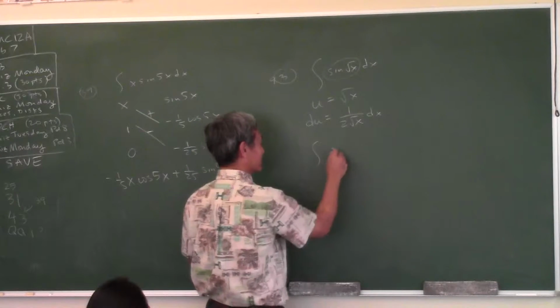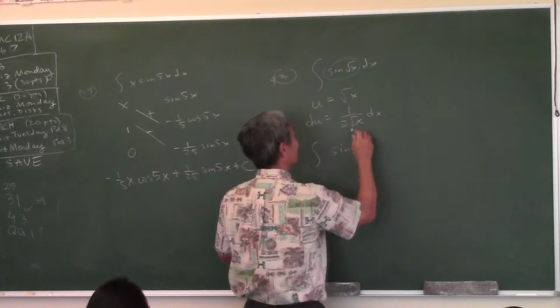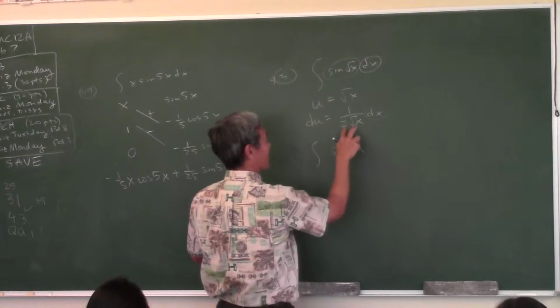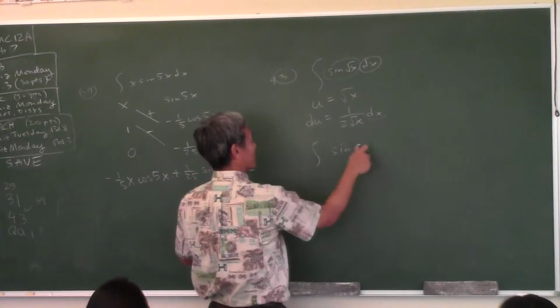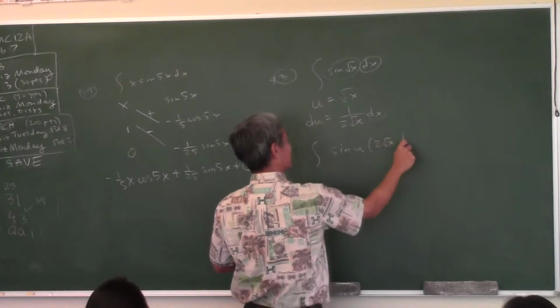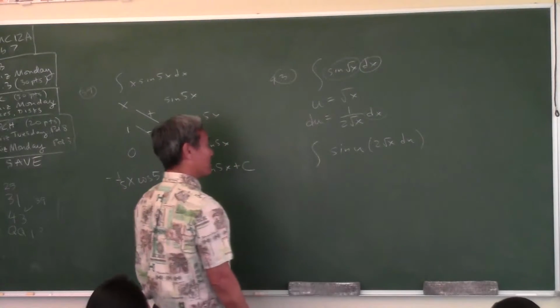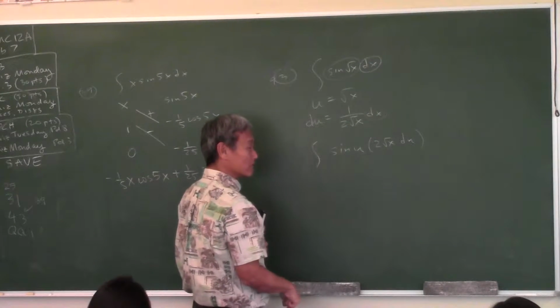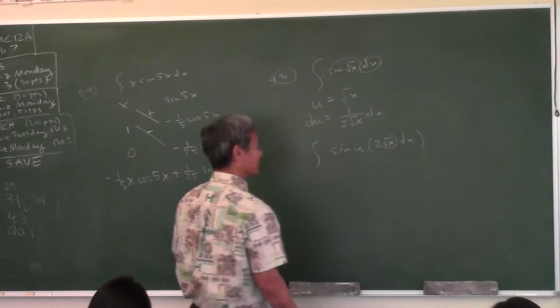What do I substitute for this? Sine u, right? So far, so good. Now, what do I substitute for dx then? Here's dx. So what happens if I move it on this side? You get 2 root x du. Mr. Park, I can't do that integral because if it's du, that means everything needs to be u's. What am I going to do with that?